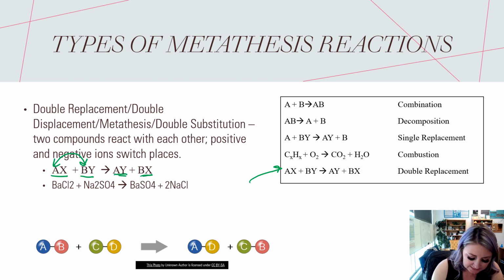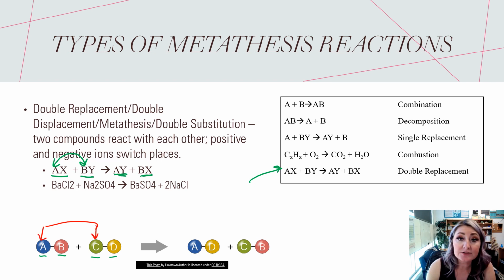So here in our example, of course the letters are different because I'm not about to make my own art. We have A and B together, and C and D. A and C, excuse me, represent our metals or our cations. So we're going to have those flip-flop places. The bond between A and B will break and the bond between C and D will break, and we'll form a new bond between A and D and C and B. Okay, so that's essentially your double replacement.